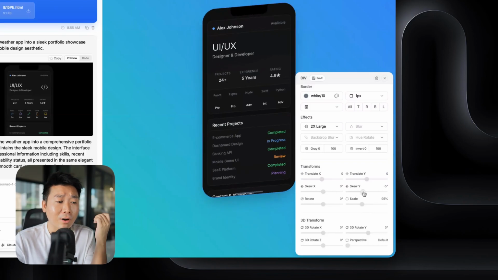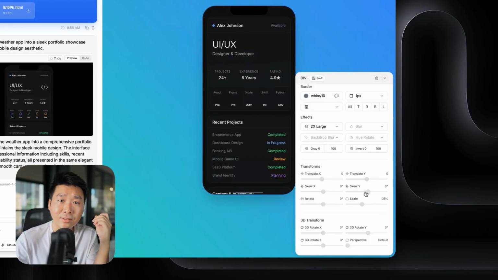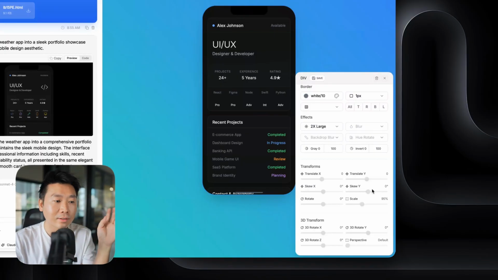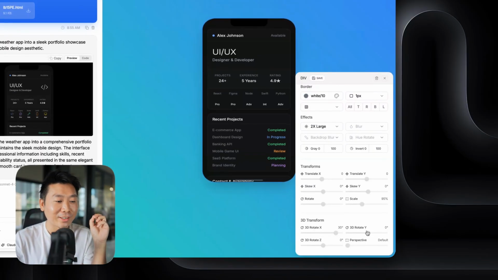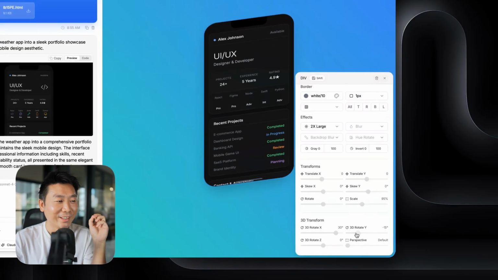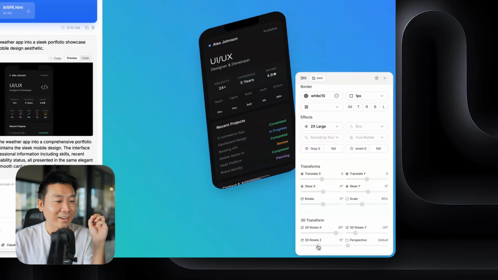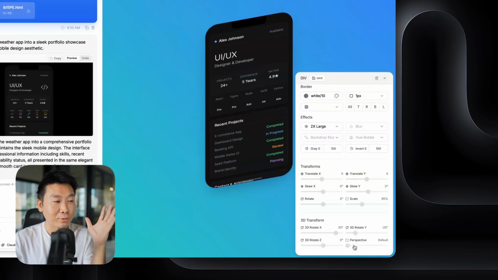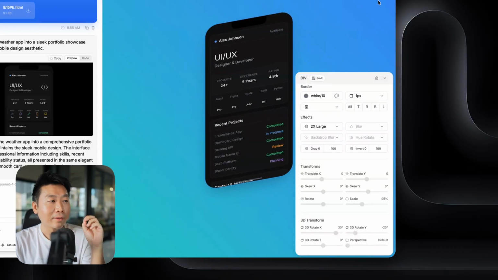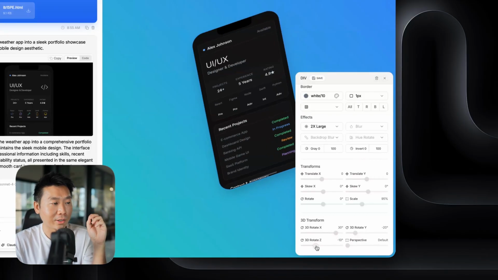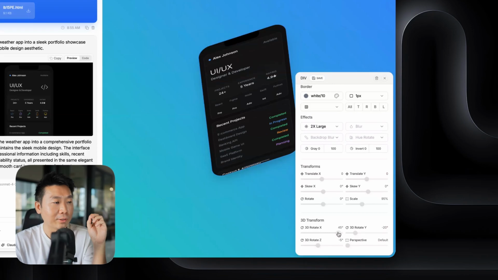And by the way, this is all Tailwind, right? This is all CSS. Tailwind, by extension, is just CSS, but in a more standardized way. So if you know HTML and CSS, this is going to be amazing. And now I'm going to use 3D rotate. Look at that. It's so cool. And I can also rotate Z, and I can also set the perspective. Usually the perspective, though, you have to apply it to the parent container. That's usually how you do it.